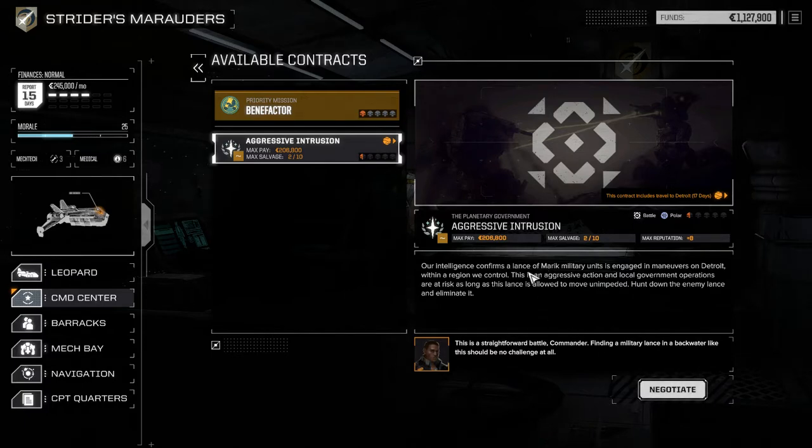Sergeant confirms the Lance of Merrick military units is engaged in maneuvers in Detroit in a region we control. This is an aggressive action. Local government operations are at risk as long as the Lance is allowed to move unimpeded. Hunt down the enemy Lance and eliminate it.